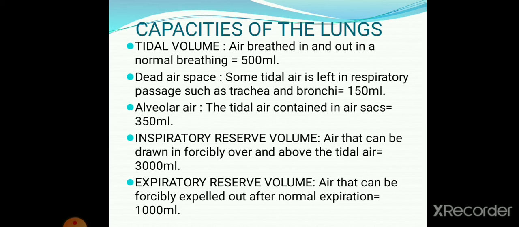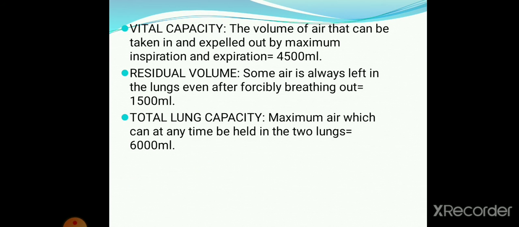Inspiratory reserve volume is that air that can be drawn in forcibly over and above the tidal air, and it is equal to 3000 ml. Expiratory reserve volume is that air that can be forcibly expelled out after normal expiration, and it is equal to 1000 ml. Vital capacity of the lungs means the volume of air that can be taken in and expelled out by maximum inspiration and expiration, and it is equal to 4500 ml.